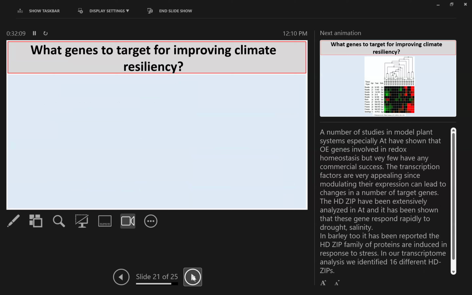Think about it: why don't you pick ascorbate peroxidase? I would say that's a dumb idea, because I know about this enzyme, and you don't want to use these kinds of enzymes because it can have repercussions in terms of phenotype. In Arabidopsis they have done it, and usually it results in a stunted plant.